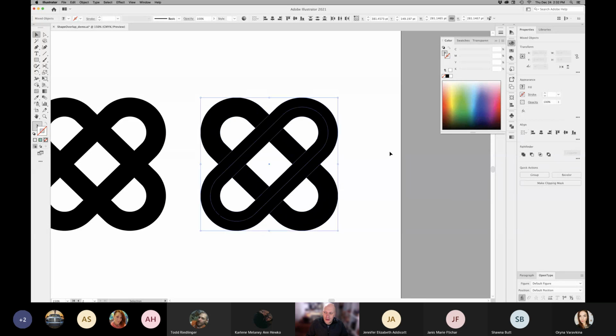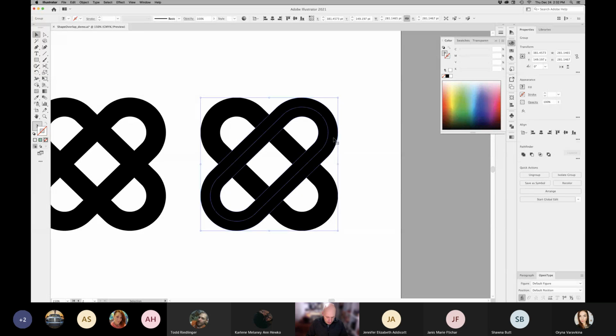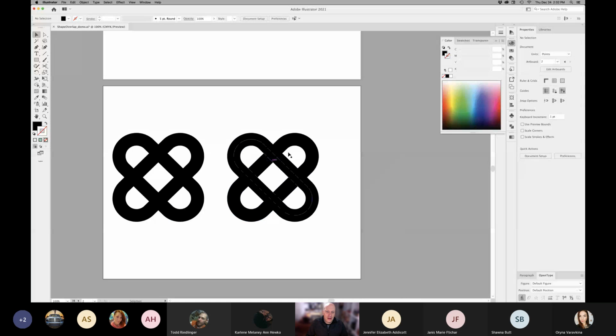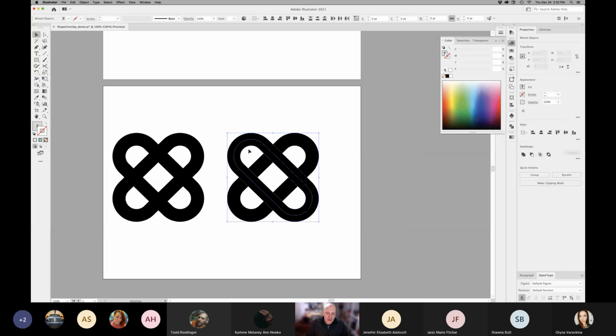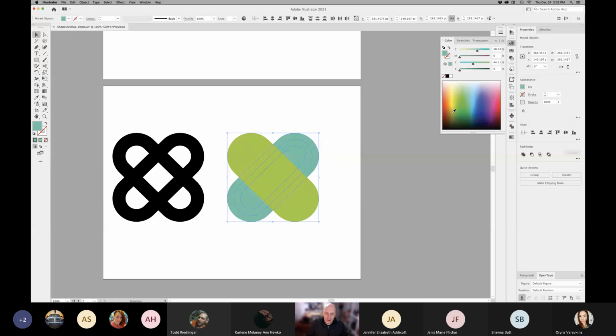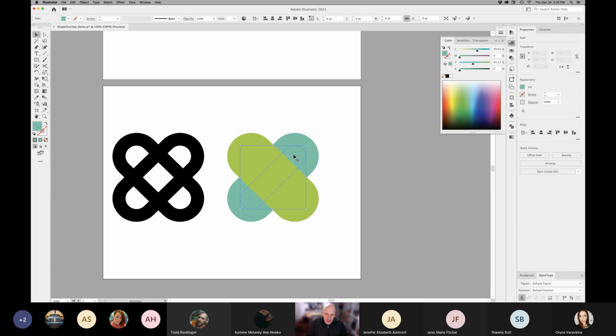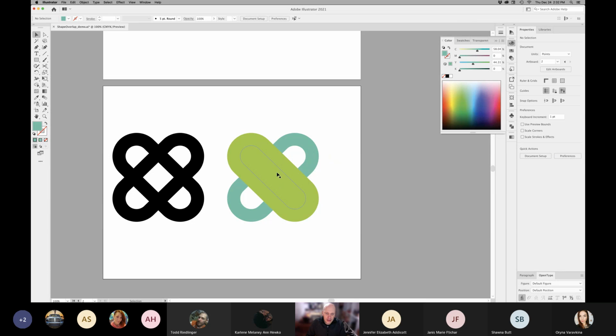So I'm going to do the same thing here quickly. Again, divide, ungroup, and then now I have my inner and my outer, right? Next, just to have a different color so we can see what we're doing, I'm going to put it in green like this. You can see that if I select all that stuff and put a color to it, there's also a center piece right there. That's from the dividing. So it created a path. I want to select that one right there and then delete it like this.